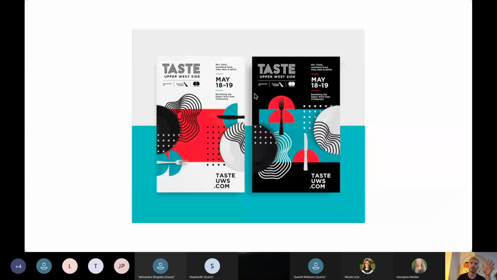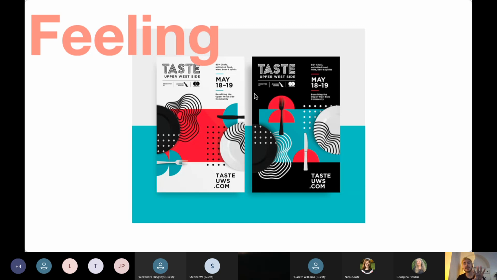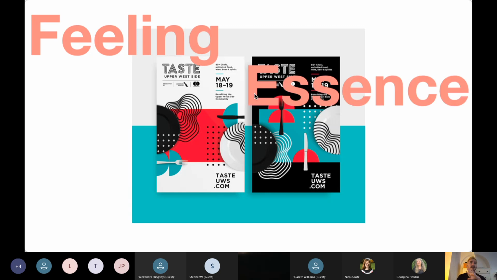So this is an example of what good graphic design is, in the sense that it's giving you a feeling. There's no clear answer to what's going on, but it's clearly something about food. It's got a location, it's got the address, and it's giving you the vibes you should be expecting from this event. So it's all about the essence of the experience. They're showing really graphic and simple elements.